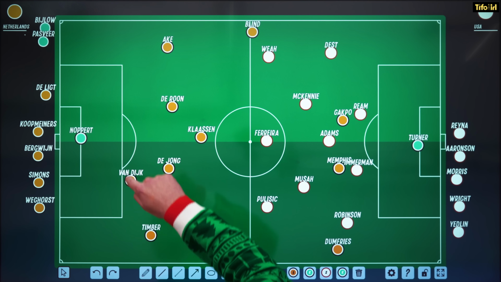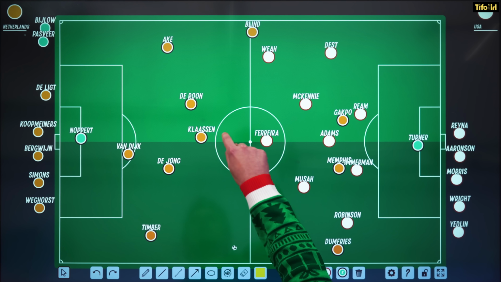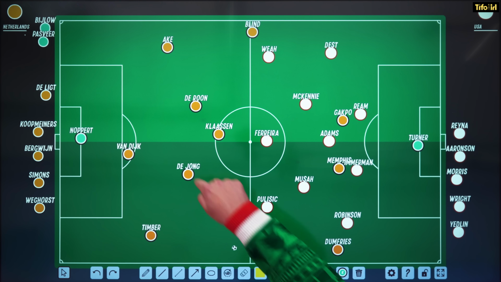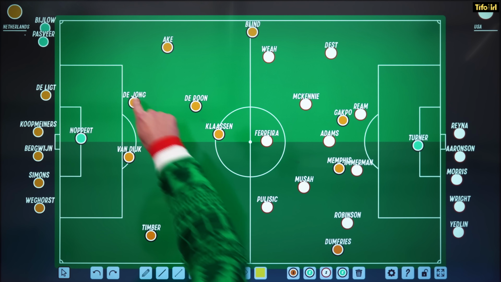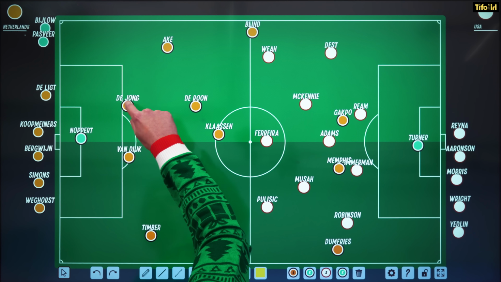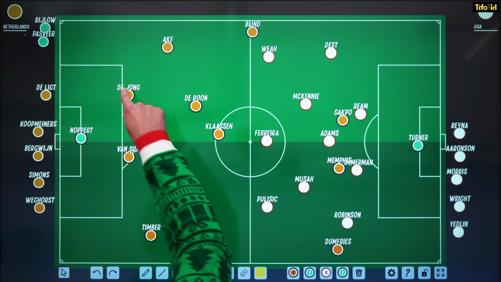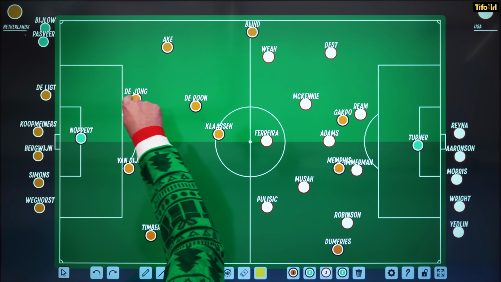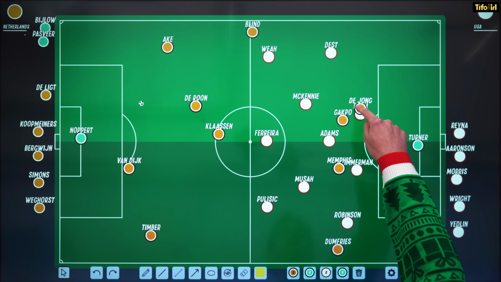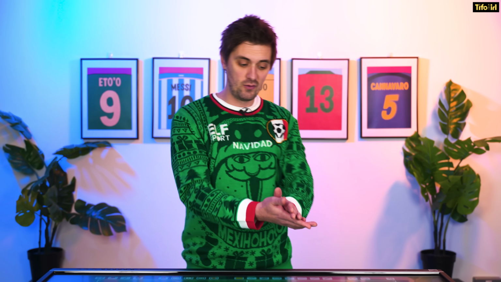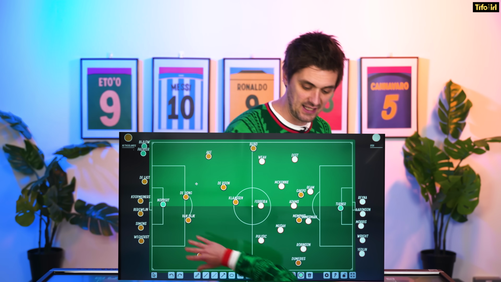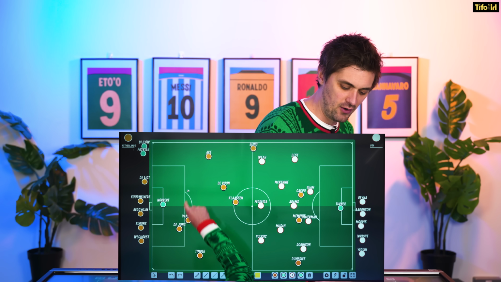Ake goes wide at the left back, Van Dijk's in here, and then what you get is one of De Jong or De Roon. Normally De Jong will drop in to be able to pick up the ball and receive it, and then he can either start linking the play from deep, or he can carry it. He loves doing this, taking the ball and going on a big long adventure up the pitch. That's what he likes to do quite a lot. And the goal that Netherlands scored in this game started with De Jong dropping to this position exactly like this, so he could then run about, pass it.